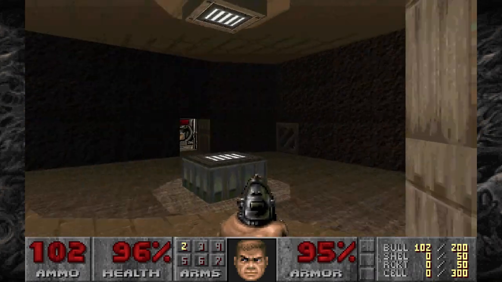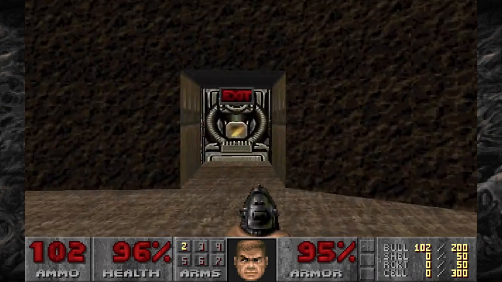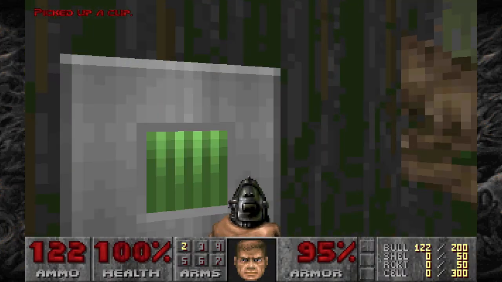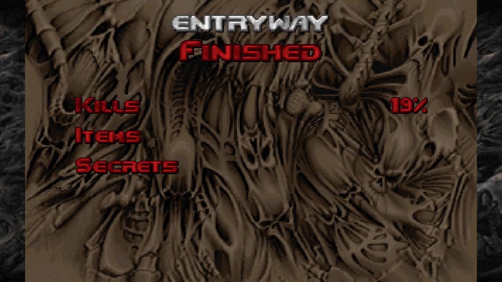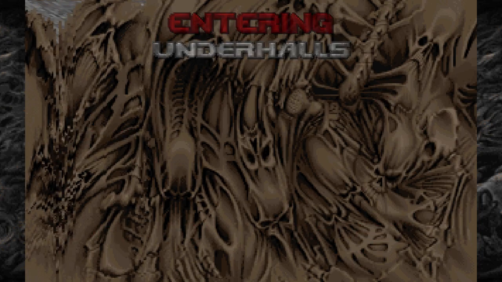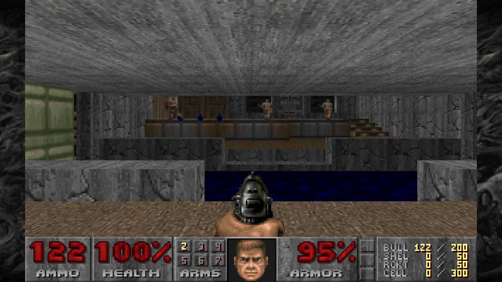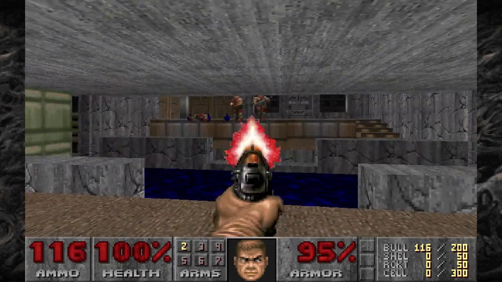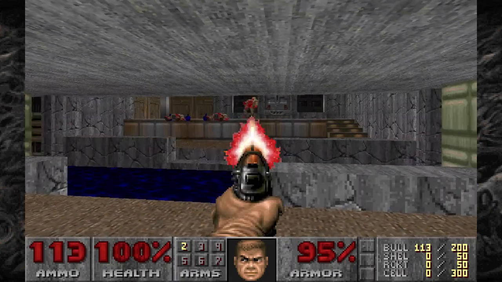I think you can get out there. There's like a secret exit or something you can use to go that way. Anyway, that's the end of that level. Good old entryway. Entering underhalls. So yeah, it's Doom 2.